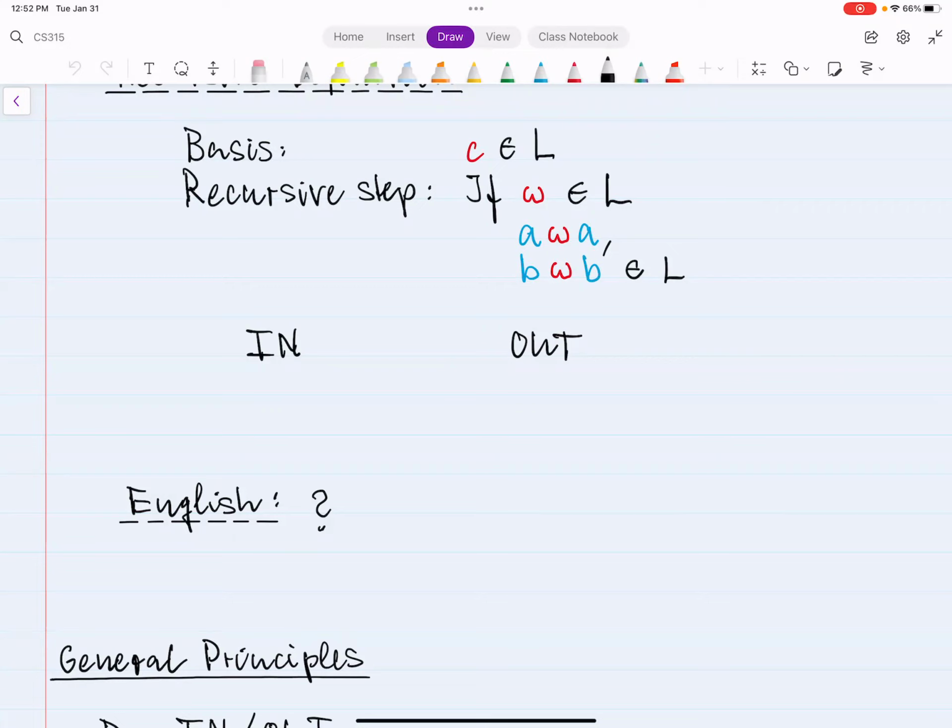Another example, which I think I mentioned last time, is a to the i, b to the i. You can use recursive definitions of languages easily to express this as well. However, the language class is above what we are going to tackle next, which is regular expressions, regular sets.